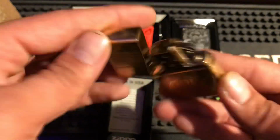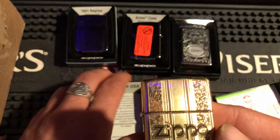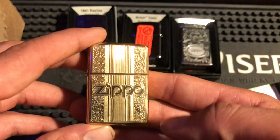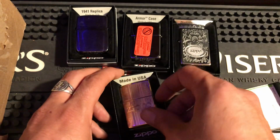Oh, man, sick. And that's one of those really nice engraved ones. The two on the side really bring your eyes and just focus you down. It looks like a rainfall almost, you know what I mean? I absolutely love this design. What a great engraving job.